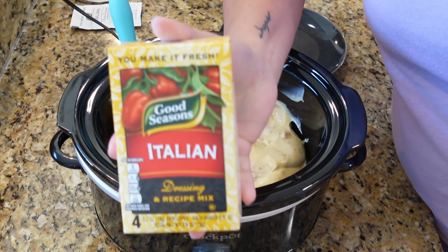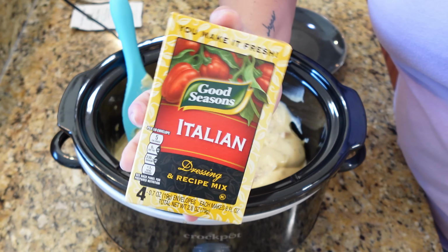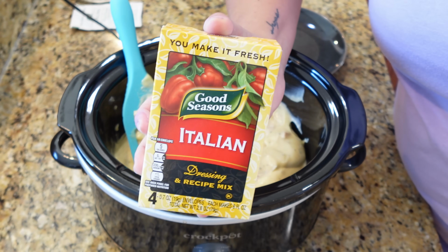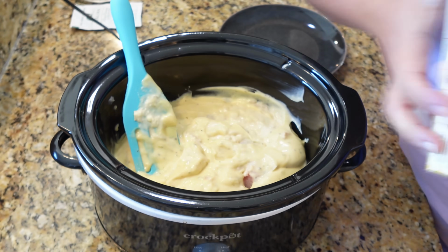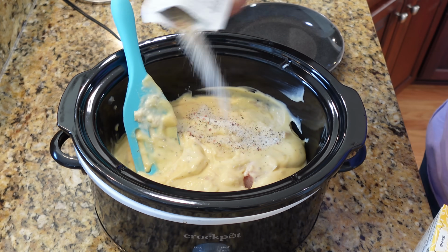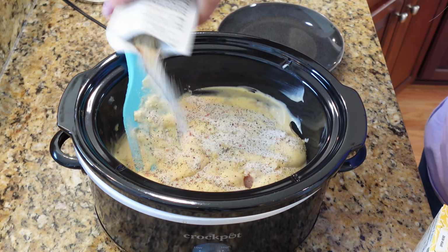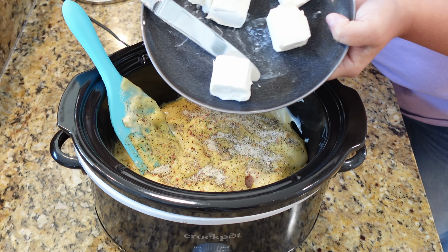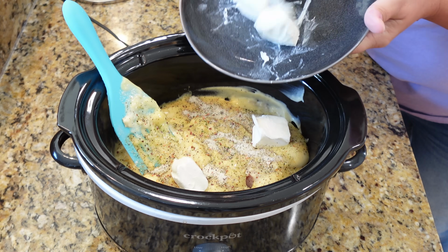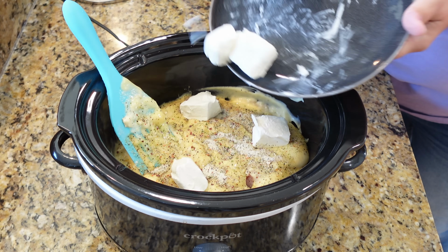fine too. Next, we're just gonna add in 1 packet of the Italian dressing mix, and you can find this over by the ranch mix and all of that stuff. But we're just gonna need 1 little packet of that. Sprinkle that on. Next, we're just gonna add in 1 block of cream cheese. I just cubed it up a little bit just to kind of help it melt faster.